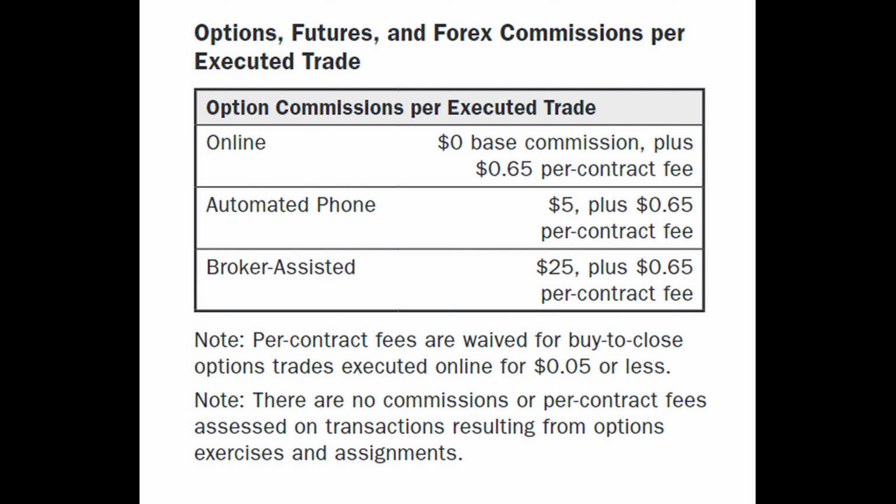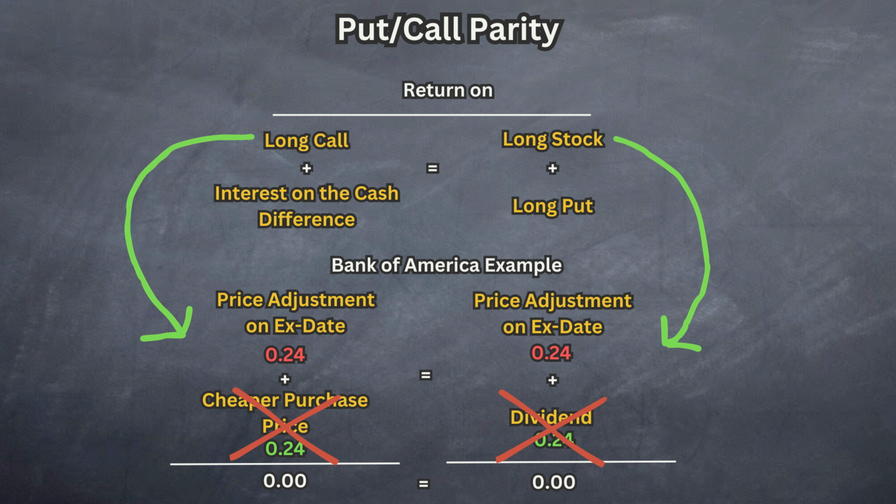In the video, we didn't talk much about fees because they can vary greatly from one person to the next, depending on your broker and what kind of negotiated commission you have with them, but you should definitely take them into account when deciding which trade is optimal. We also didn't talk about what to do with the trade after the X date. Some people may want to keep the synthetic, while others may want to turn it back into a long call. At that point, it doesn't matter a whole lot which one you decide because the dividend is out of the picture, and both trades should perform almost exactly the same from there.